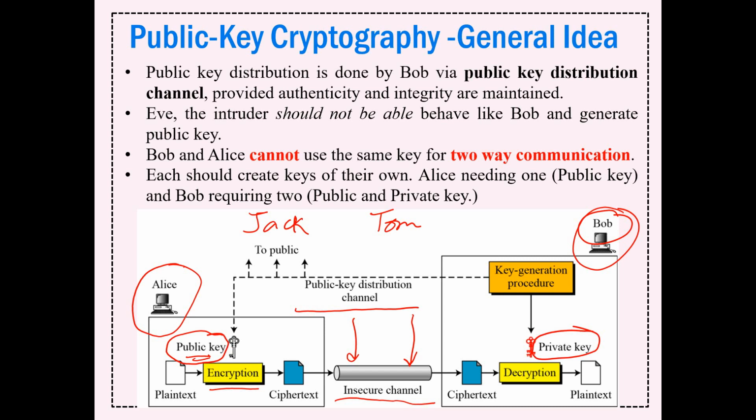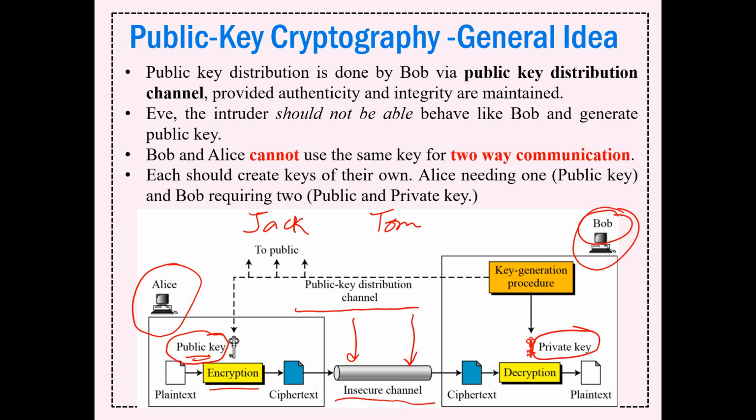They take care of that key and they want to encrypt the data, it is fine. But while they want to decrypt the data sent from the intended user, in this case Alice is sending to Bob, so Tom and Jack are the unintended users. If they try to use the same public key to decipher the message, it won't work. There is a reason for it. We'll come to that, the trapdoor function. So the process is that in the transmitter you are using a public key and at the receiving end, we are using the private key.